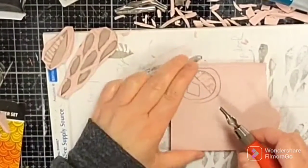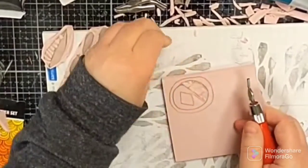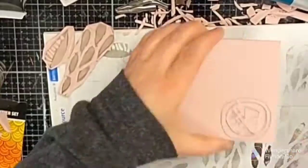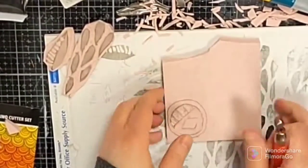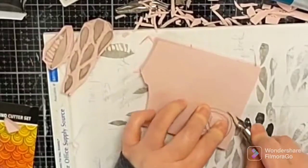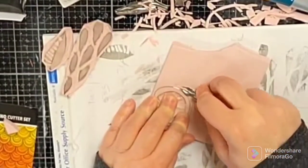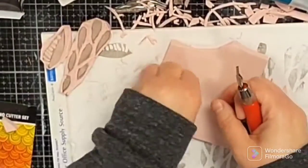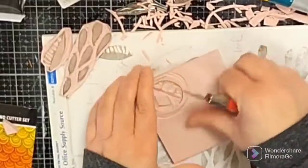So if I want to leave that diamond shape in the middle here, then I'm going to carve out all this space around it. So now I have this done. I'm going to go ahead and go around the outside. And my pencil line is just a guide. If I go over it a little bit, I'm okay with that. It's just an abstract shape, so it's not like putting some great work of art on there, right?